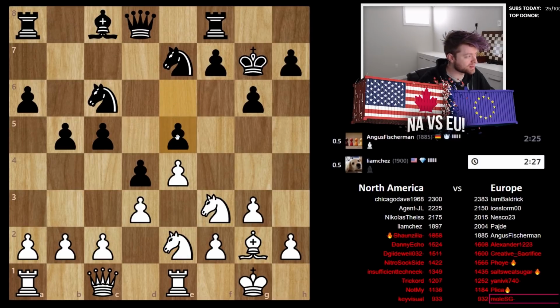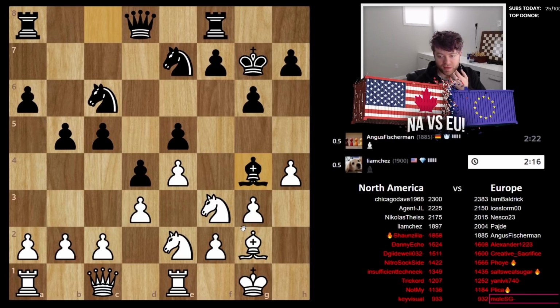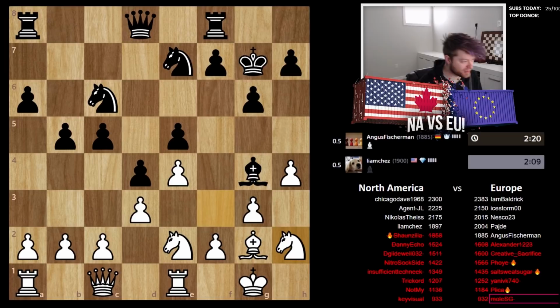D492, and what is going on here? Great position for Angus Fisherman. Why did Liam agree to a draw? He had a time advantage and everything. I mean, good gracious. Bishop G4 here. Liam Ches continues to lose connection.